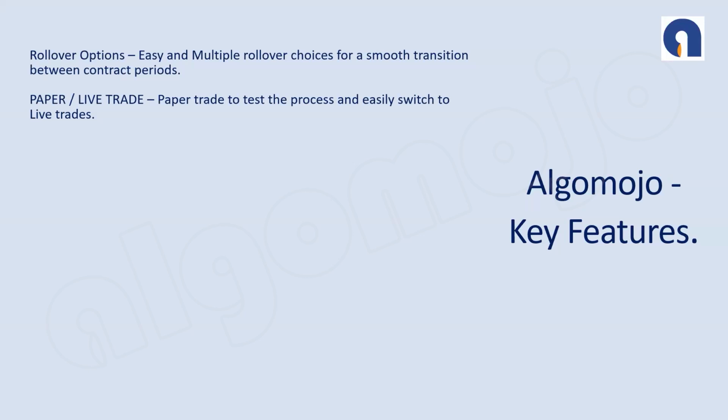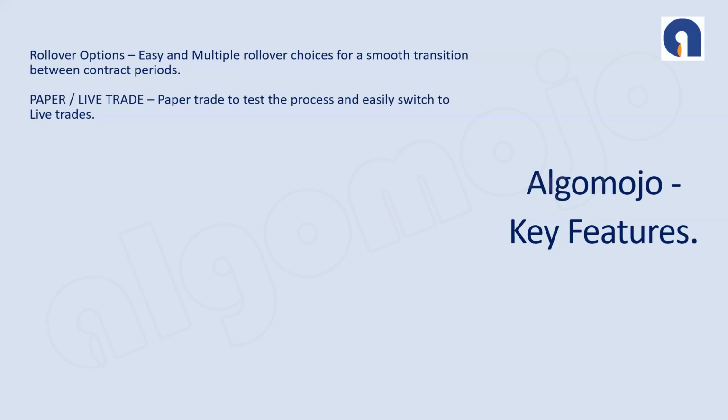All users get to do paper trade. In fact, we suggest people to start with paper trading and check whether the system is meeting your requirements. And in case you're satisfied that the system is able to meet your trading or investment requirements, only then go in for live trade.